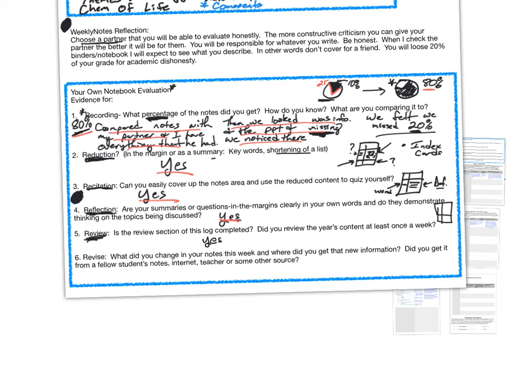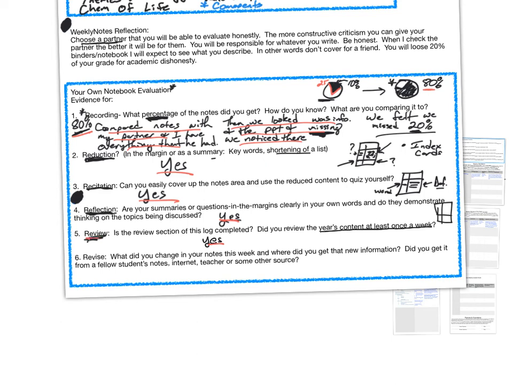And now this one's a little more difficult for some people. It says, did you review the year's content? Now, for the year's content, we're talking 3 weeks so far. So that's not a big deal. But come November, December, January, the year's content is going to be 2 or 3 months worth of work. So I'd like to see you actually thinking about, did I review the content that I was supposed to? How many times did I review it? Did I go over protein synthesis? Did I go over DNA synthesis? Did I go over the chemistry of life? Do I know it? If I know it, check. If I don't, then I need to do some work.